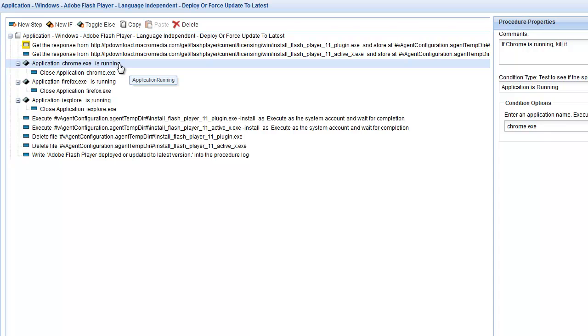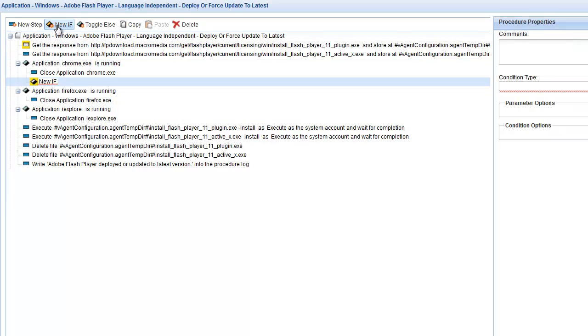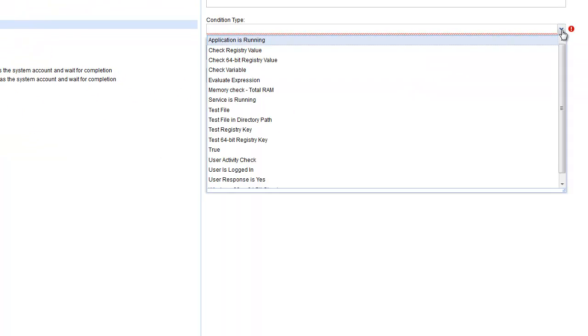We have to ask the machine if a certain kind of software is running or not. And this we do with a new if statement. New if statements can be viewed here. If you press on a new if statement like this, you will get a new if statement and you will be asked for a condition. In this case we will have the condition application is running, but as you can see we have more conditions if you wish as well.